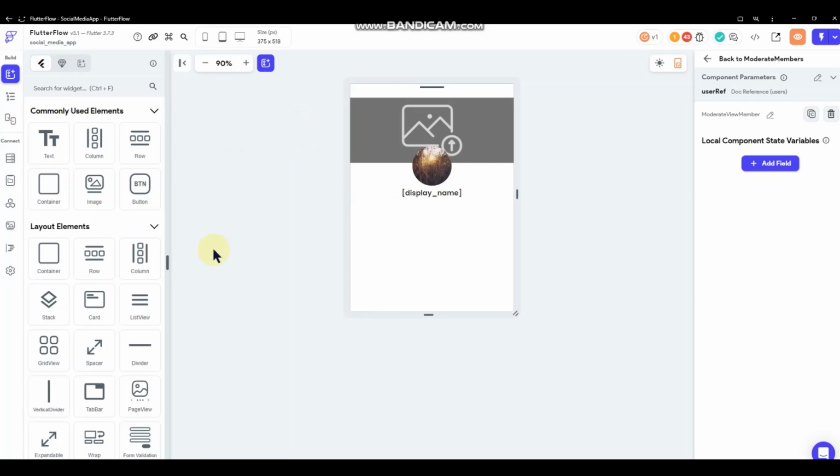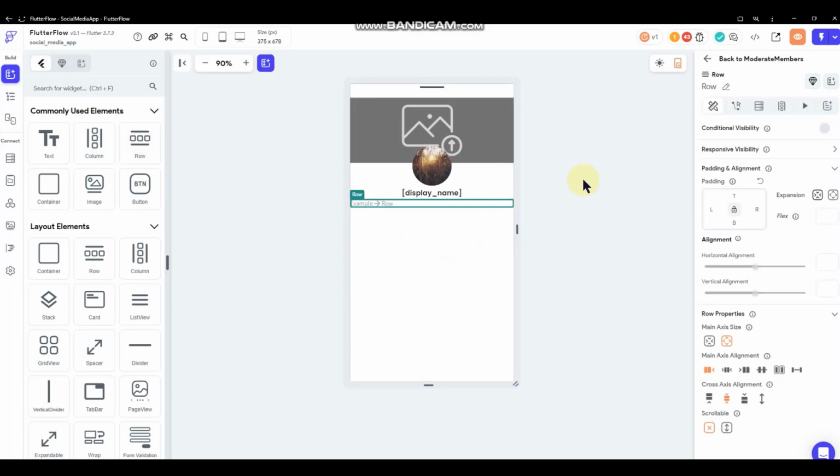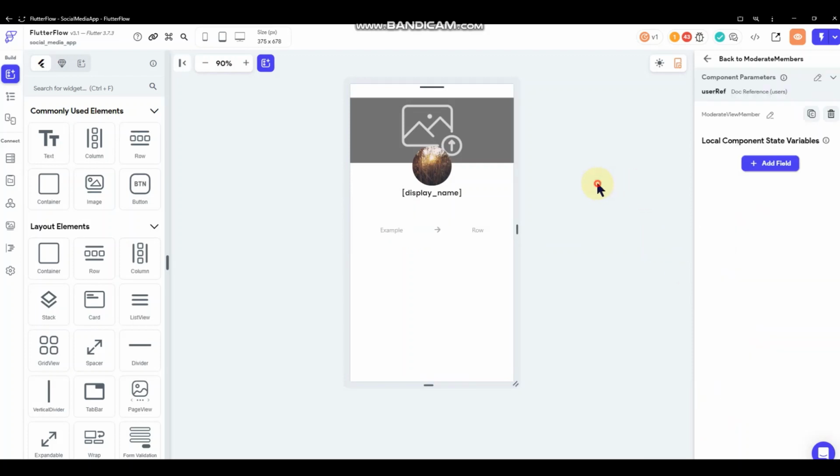So that'll work there. There's going to be some additional stuff that I'm going to add in here. I kind of want to add some complexity to moderation, just to show you what all can be done. So I am going to add another row. I'm going to drop that down by more than 24. Not enough. Drop that down. That's too much. Goodness gracious. Okay. 60. Let's do 60. Perfect. And I'm going to do space evenly on that. I'm going to leave that for now. We're going to come back to that later because there's some other stuff that we need to do first.